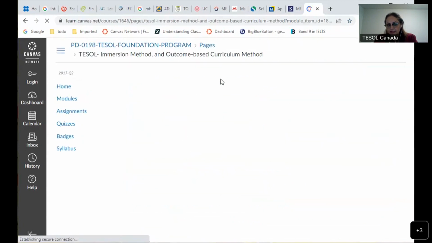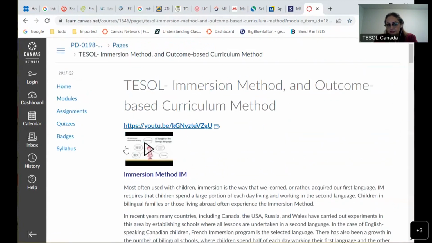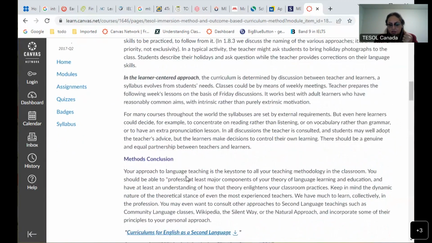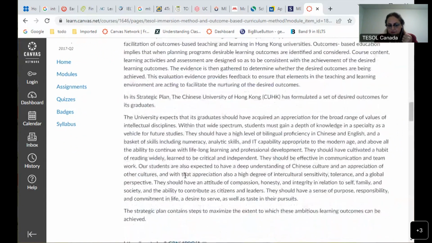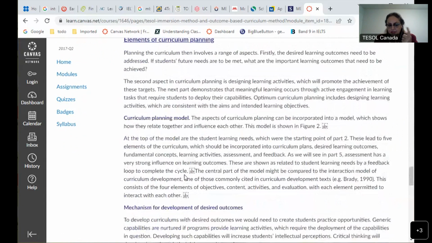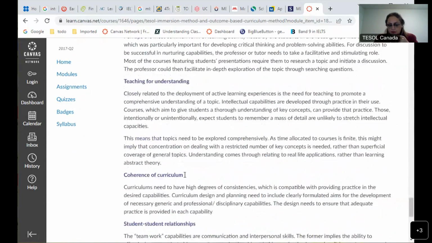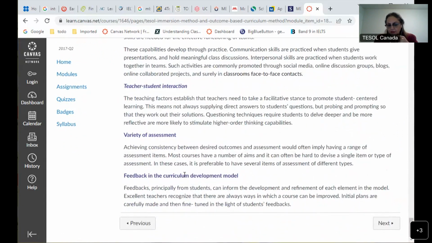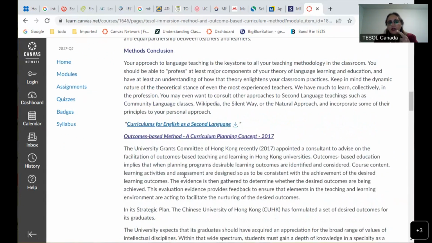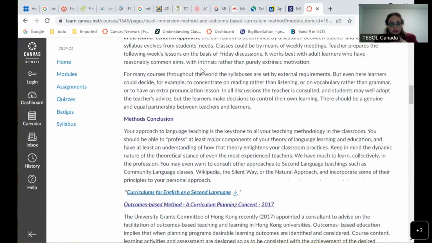And when you click on the video that we watched together, it's uploaded here, and it talks about methods. Here, you can see it. You have a paragraph with the short definition of each method. But you need to watch the video on YouTube as well.